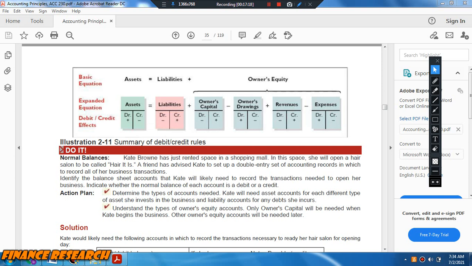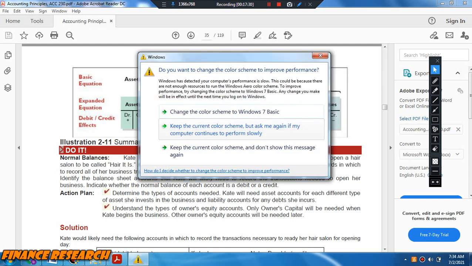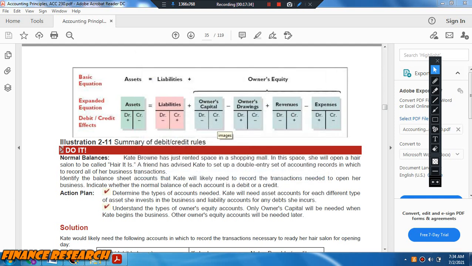On the liability side, if they are getting decreased, you will debit. If they are getting increased, you will credit. Owner's capital: debit if decreased, and credit side if the capital is getting increased. Same way with the owner's drawing, debit, credit, plus, minus. Drawing is when the owner withdraws from the business and keeps on withdrawing, so you will mention it on the debit side. If it is decreased, on the credit side. Revenues, if they are increasing in the business, you mention on the debit side, otherwise the credit side. Same way expenses, if they are increased in the business, mention on the debit side. If expenses are decreased, you mention on the credit side.